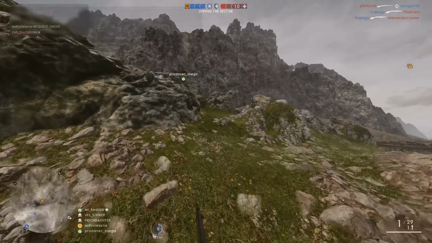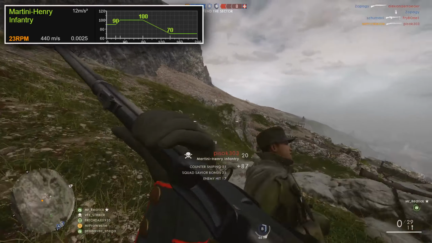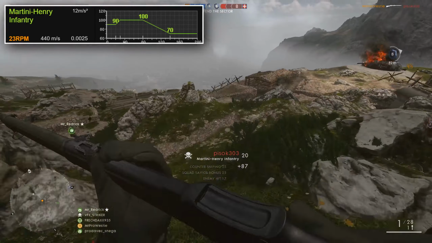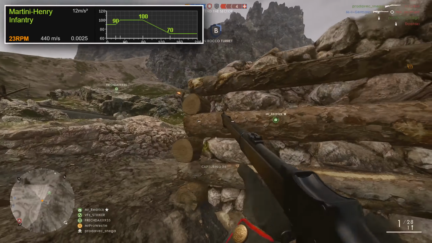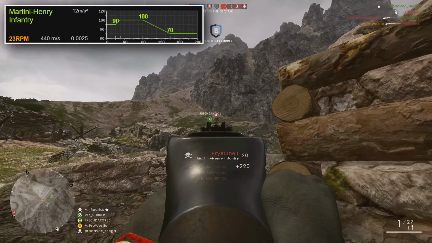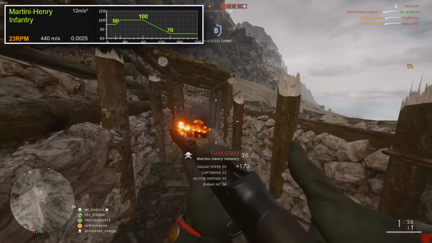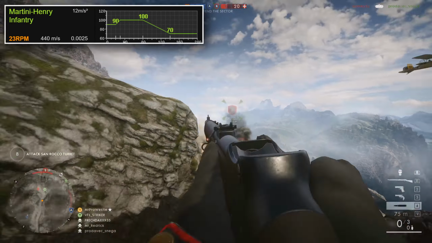First up, we have the Martini Henry, which is everyone's favourite rifle to talk about. When the game first released, it was bugged, so hitting the player anywhere on the body, if you were inside its sweet spot range, would take them down. Now it's been fixed so that you can only one-bang players if you hit them in the upper torso or the head, but it can still be very effective in the right situation.